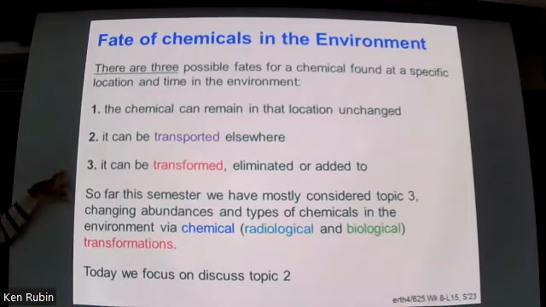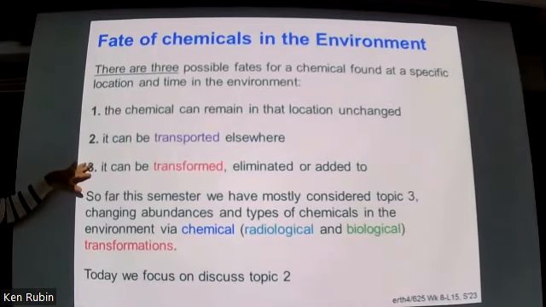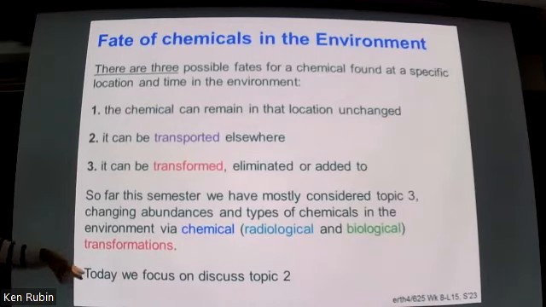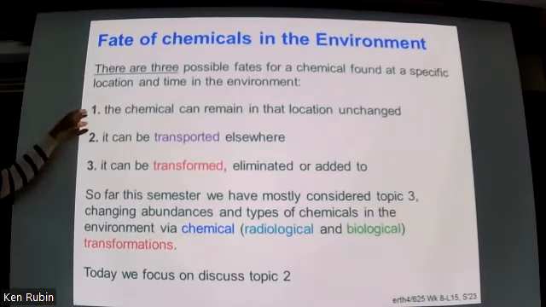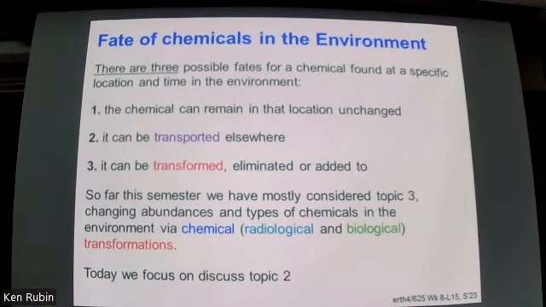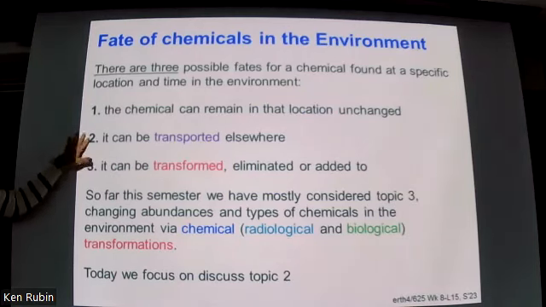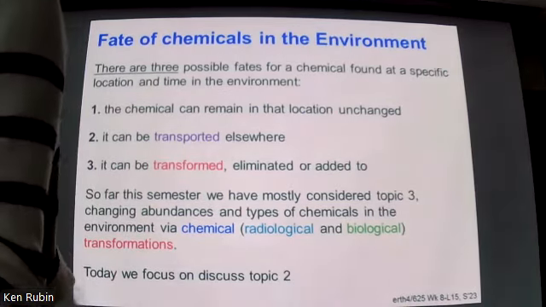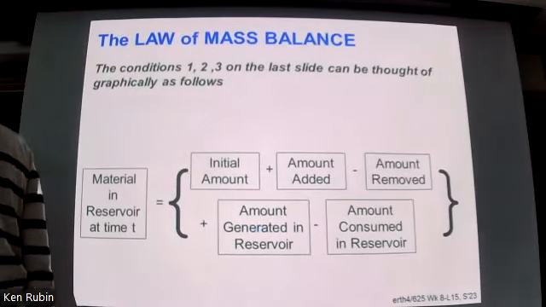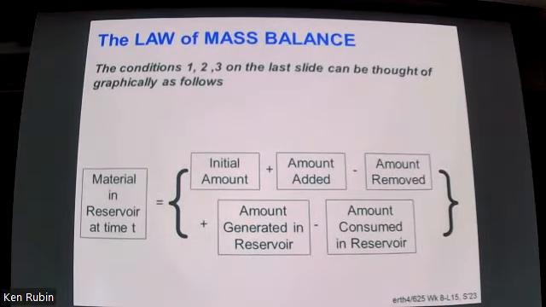So we've talked a little bit about this. And so again, I'm not going to focus on it again today, but what we really want to think about is this, right? And so we've talked a little bit about this in the beginning of the semester when we talked about reservoirs and fluxes, and we thought a little bit about volumes of water within reservoirs and the kinds of things that might cause things to change in volume over time, and what the time scales are, the residence time, and so forth. But we want to be more quantitative now with respect to especially this aspect, because that ends up being one of the key features of all action involving contaminants in the environment.